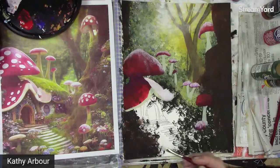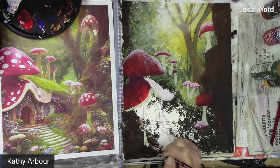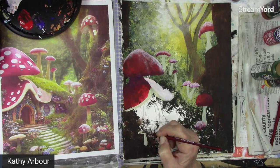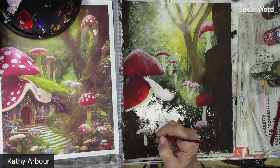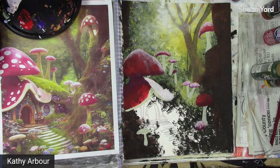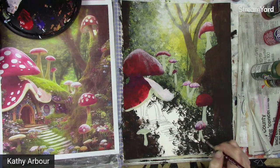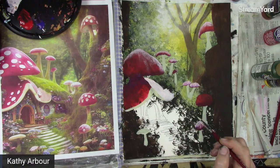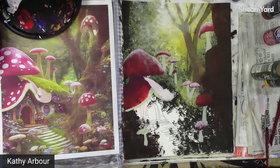Let's see. This little guy, he's basically this color, so I'm going to put him in. And it's kind of a funny shape. Like this. That, and this guy has to be put in too. I think I got them all in there. So just base coated to get that color in.